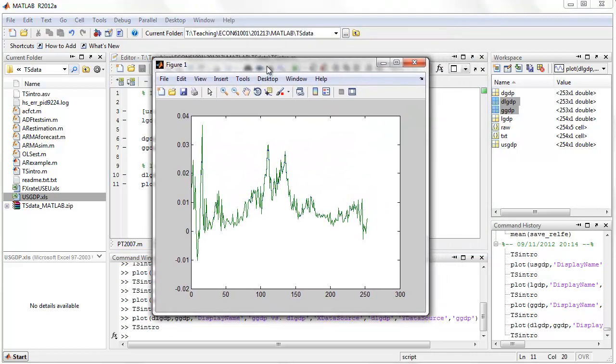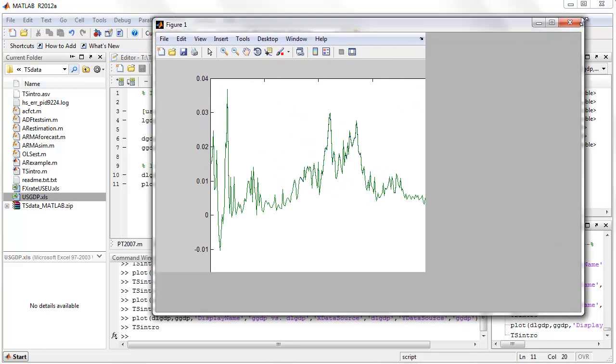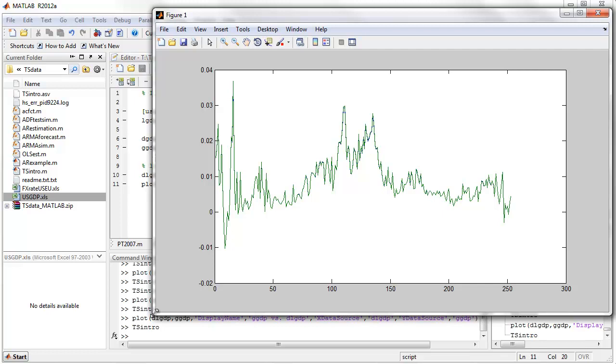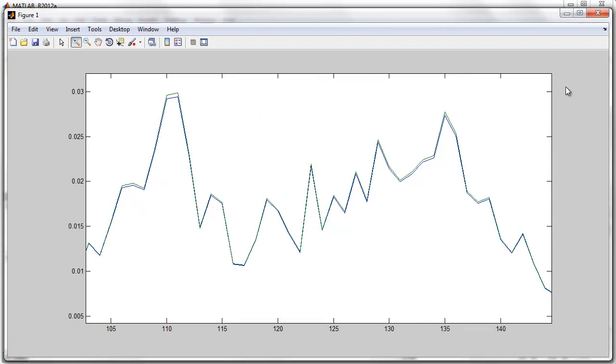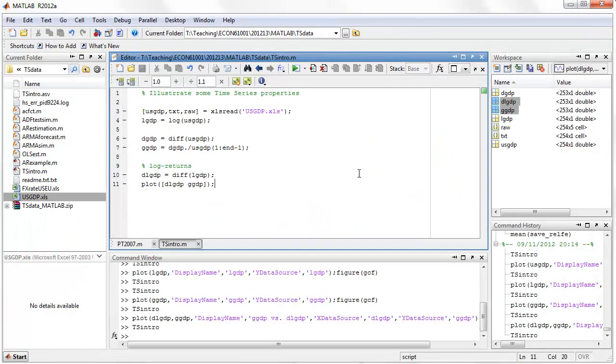Now why does it only plot one? Well, it actually does plot two series. Perhaps we can make it a little bit bigger, and you can see a little bit of blue shimmering through. Let me zoom in a little bit here, and you can see there are two series, but they seem to be extremely similar. The differences come the higher the value. So, and this is very important, the log difference basically calculates for small growth rates exactly the same as the growth rate. That's what you could see in this little graph.